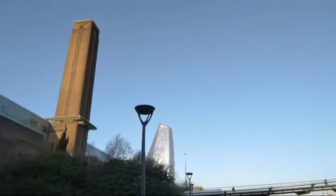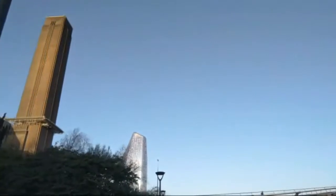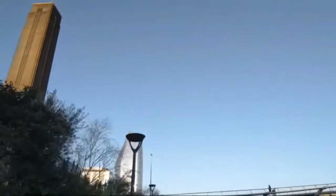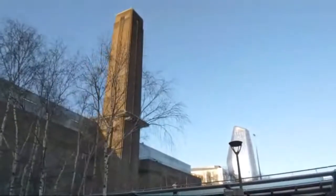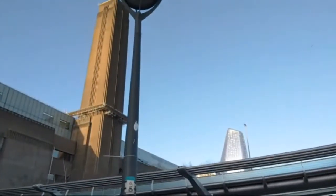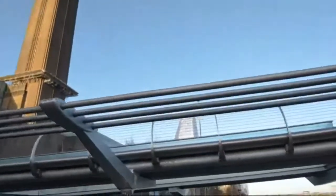This big tower here that you see is the Tate Modern. And the Tate Modern is a modern art museum in London, free to visit. Most of the big museums in London are free to visit. And what a lot of people don't know is that you could walk up or take the elevator up to the roof of this big tower and have a free view over the city of London. So even if you don't like modern art, if you find that too abstract, you could still get up this building just to have a brilliant view around the city.